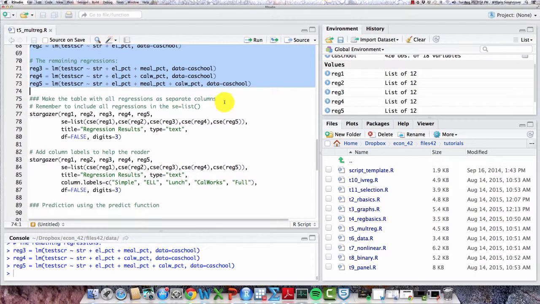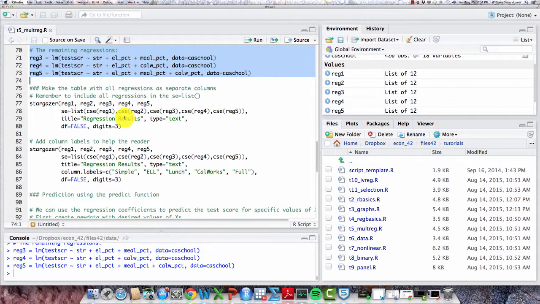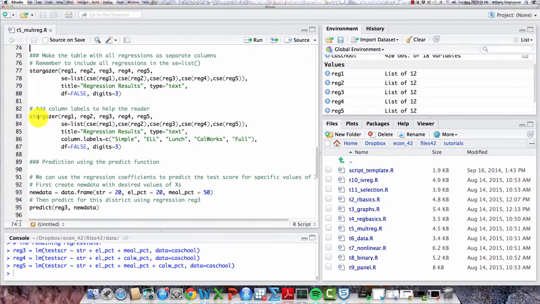Let's display them in a table, and I'm going to skip down to this second stargazer command, which is one that includes labels for the columns. Notice what I've got here: stargazer, then parentheses, then all of the regression results that I want in the table, separated by commas, in the order that I want them, then a comma, then the se list.